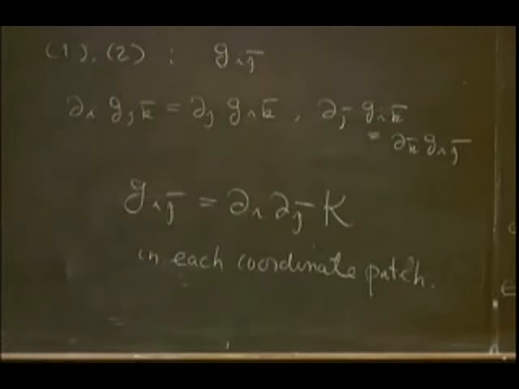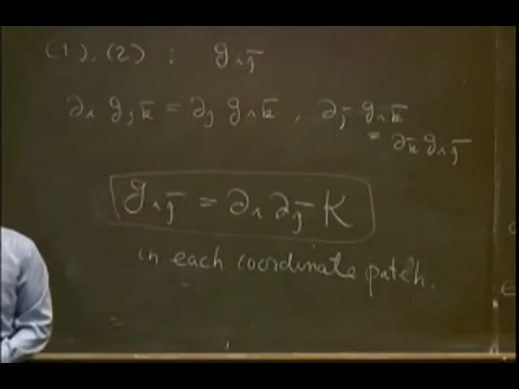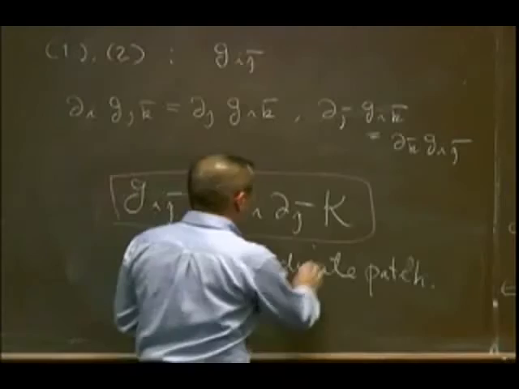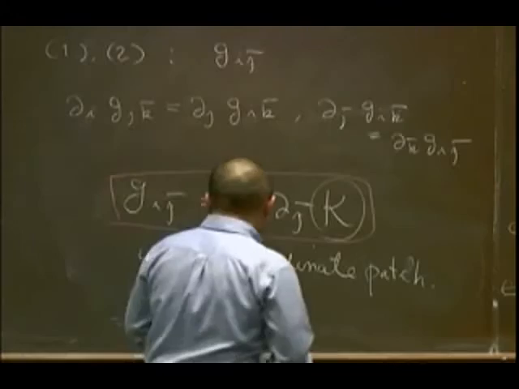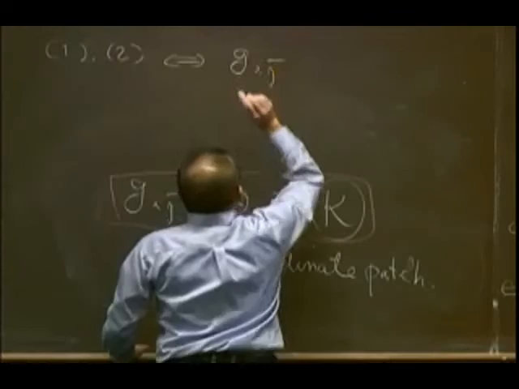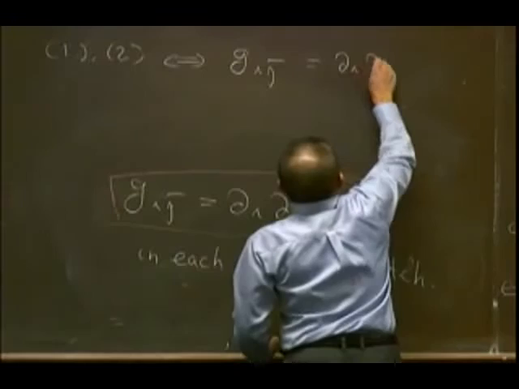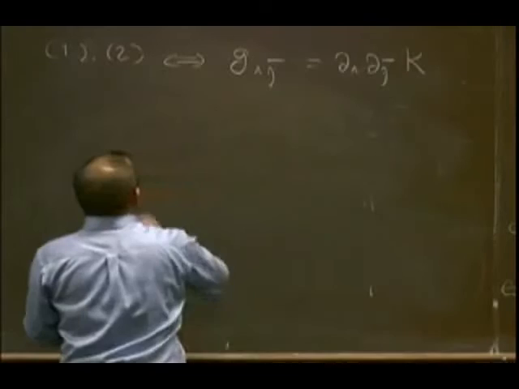So it's interesting. These two equations look rather mundane, as we are requiring some simple relation for J. But it turns out that if you write it in complex coordinates and massage it a little bit, we find this amazing relation: all the components of the metric tensor can be expressed, at least locally, in terms of a single function K. It is so important that it has a name, the Kahler potential. Kahler's name is everywhere. So what we have learned is that these two conditions are equivalent to the condition that the metric tensor has only this component, and moreover, there is a single function K so that g can be written in this way. K is called the Kahler potential.